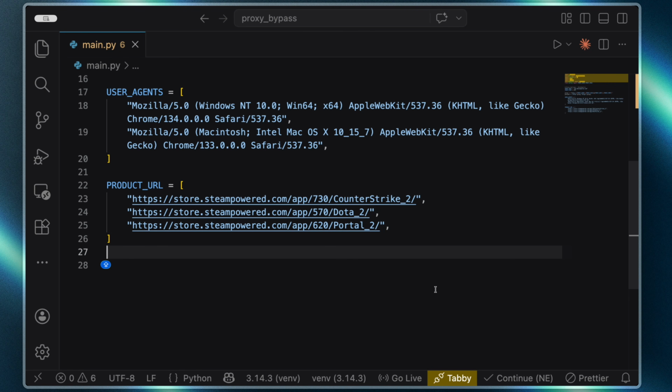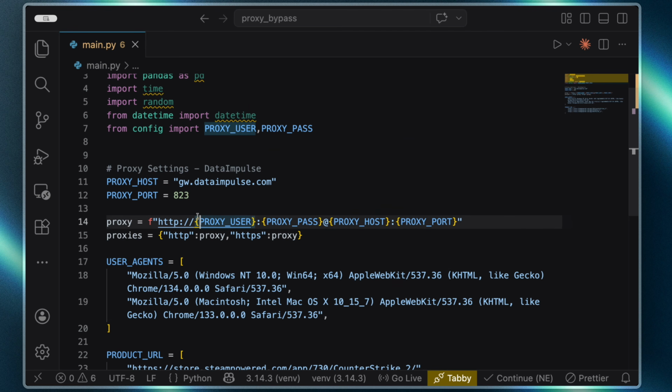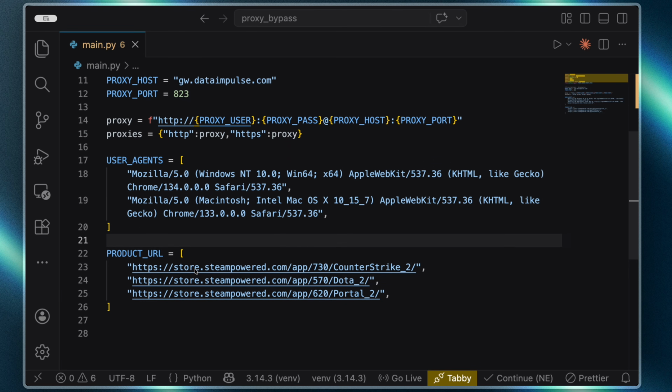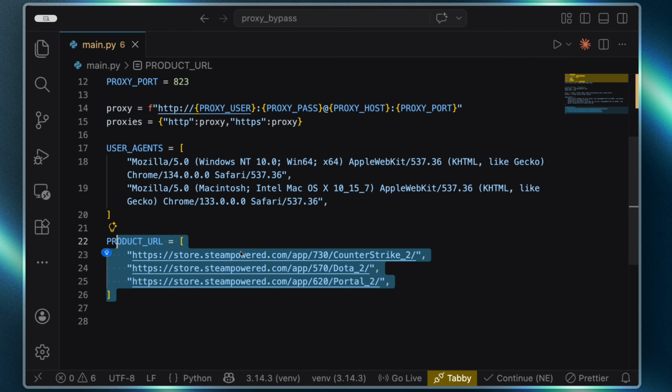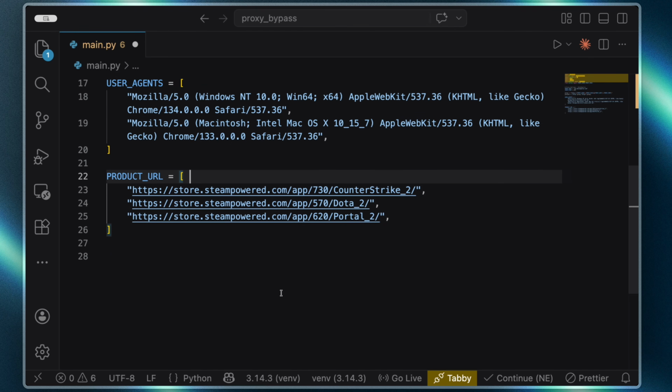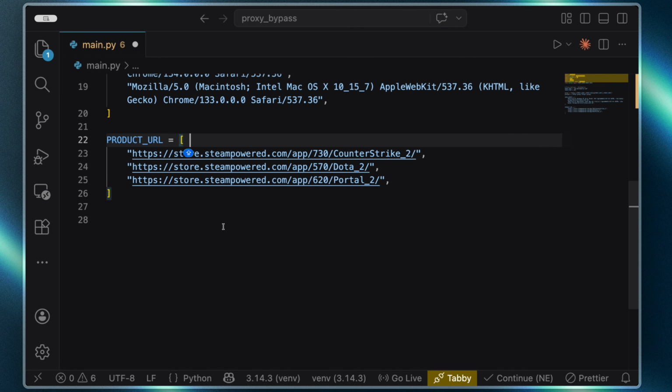Now, with all this, this is really the settings that we need, okay? We get the host and port, all the information we need from DataImpulse. That is our residential proxy. We set up the environment that we're going to be scraping with, and I have some URLs, right? This is for Steam. Again, think Amazon, Walmart, anything you want to scrape that's going to block us, which honestly is most things nowadays because AI can scrape anything. A lot of sites want to prevent that type of scraping.